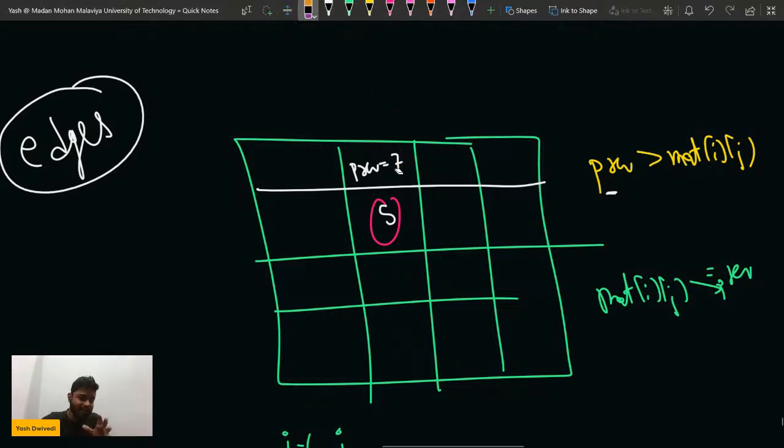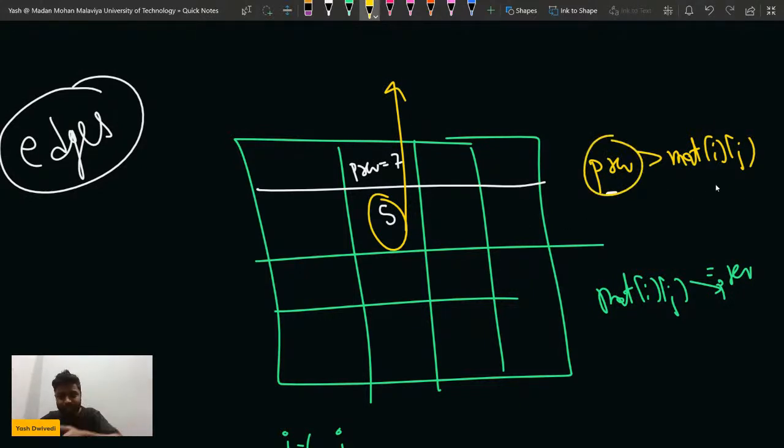We are calling the DFS from the edges. So in that case, this guy will behave like the previous, for a second. And when you come to this guy, this guy is 5. Can the water flow from here to here? No, it cannot flow. If the previous call is greater than the current, water cannot flow into this ocean.